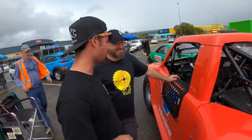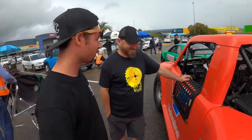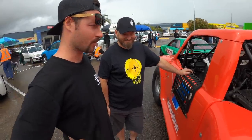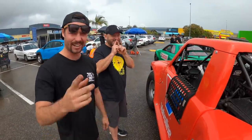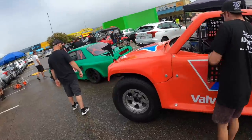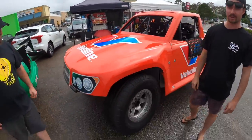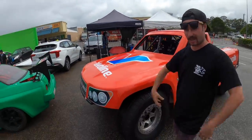They could probably make it street legal, just need some indicators. Queensland's mint, man. You can get dodgy mod plates so easy. Yeah, it's mod plated, bro. Don't say this to our viewers, man. You're editing. Honestly though, don't you think they're a lot smaller than what you see them on when they're racing? Yeah, I've seen them before, but it's so cool. I like them small, they're more fun to drive. It's not like a big trophy drive.